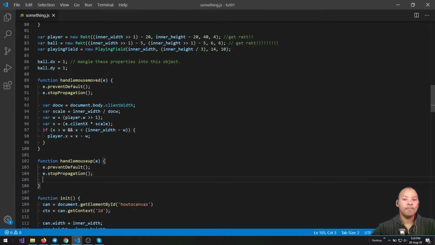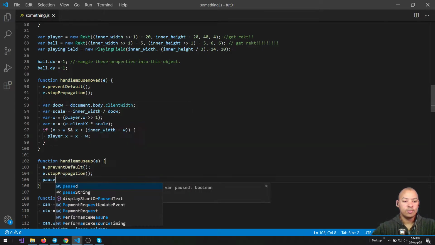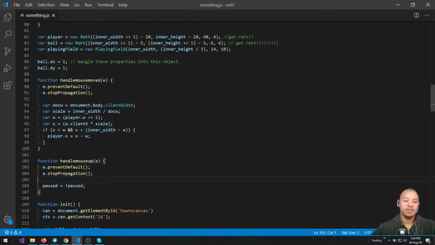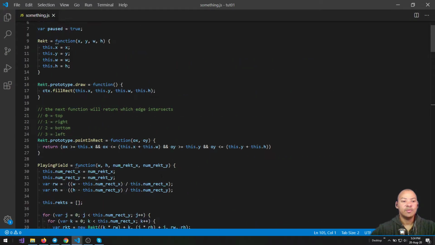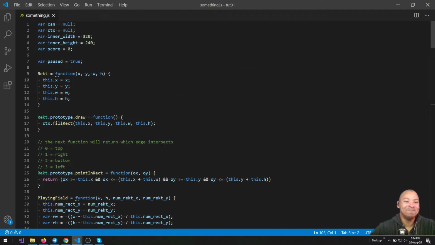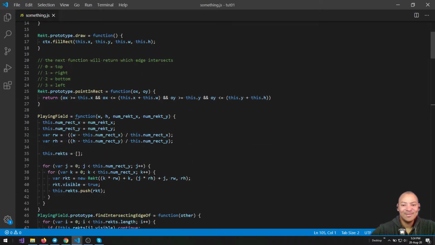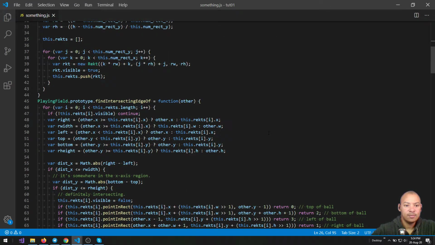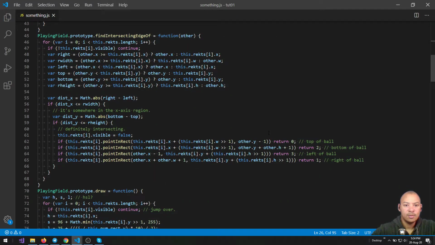Handle mouse up, and then we say pause equals not paused. So we toggle the pause state by notting it, so it's not what it used to be. Missing semicolon, that's not pretty, so let's go through.